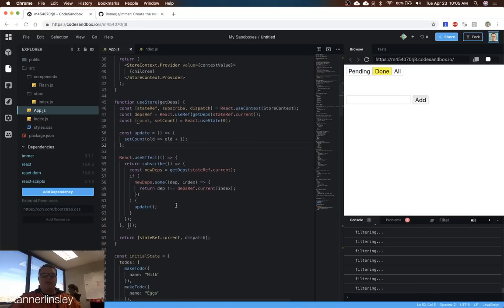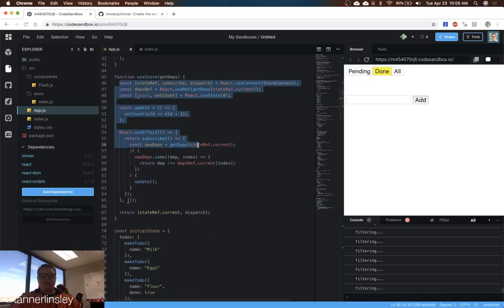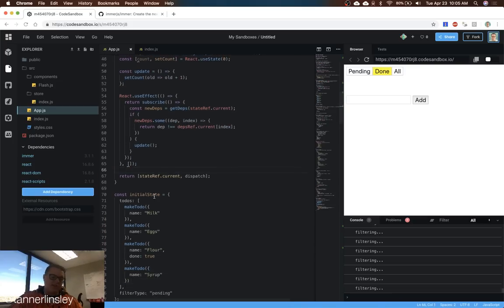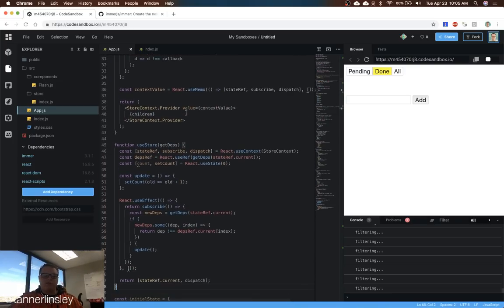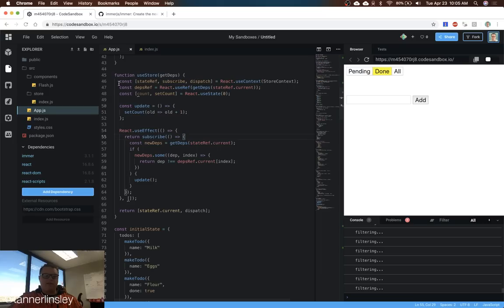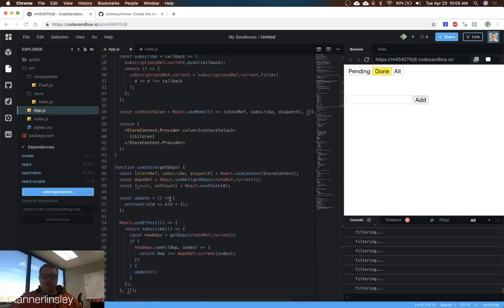That makes it so you can have reliable render functions that get run when you need them to, so side effects can happen and whatnot.